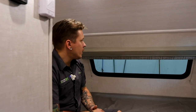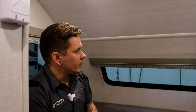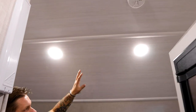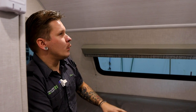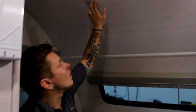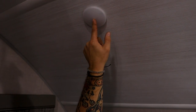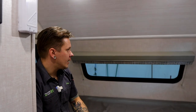Hi guys, so here we are on the inside of the RPOD 171. Here at the rear of the unit, just a couple things that we need to talk about. Number one is going to be the lights up top. Now, there is a main switch for these lights where most of the lights here on the ceiling of the unit can be controlled with one common switch. If you want to pick which ones come on with that switch, there is a little push button here on the center of that lens that's going to easily turn those lights on and off individually.